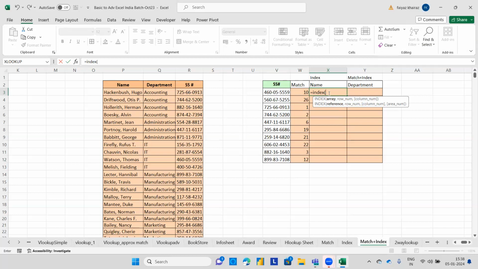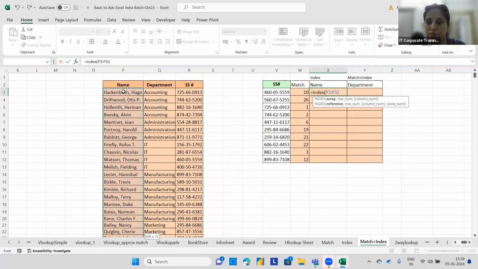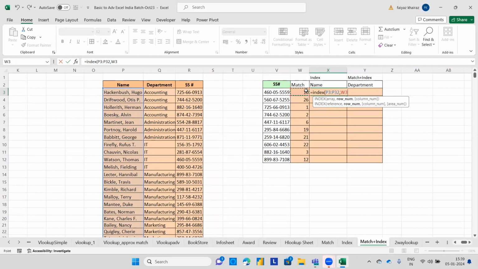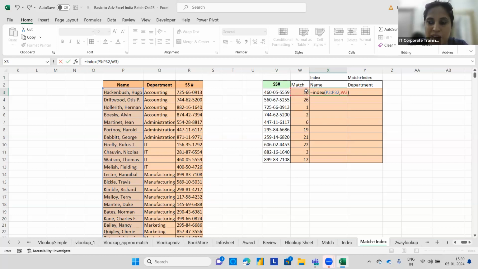One, name column only. Perfect. Because name is always going to come from this particular column. What is the row number? Do I need to give a column number if I've selected only one column? When you give a column number, when you have selected multiple columns, correct? Here you have selected only one column. Do I need to tell him which column? No.